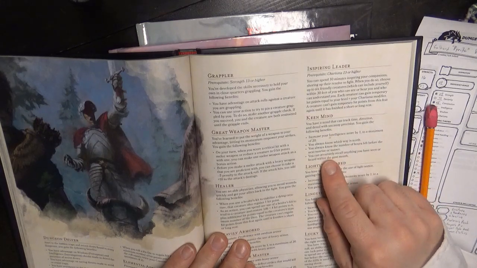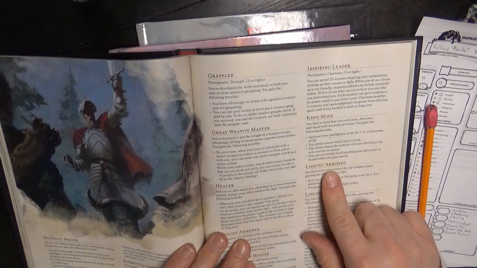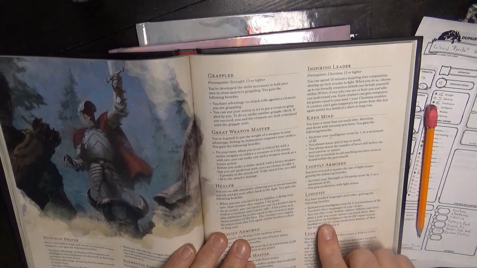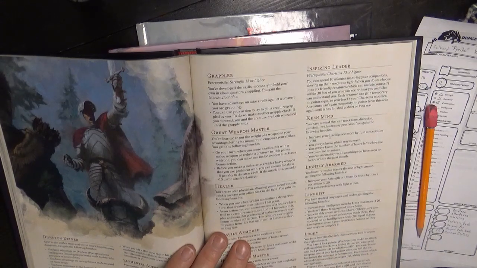That's a good one for bards, though. Keen Mind, ooh, raising your intelligence. You always know which way is north. You know how many hours are left before... Okay, so nice, a couple okay abilities, but not great. Lightly armored, you increase your strength or dexterity, and you gain proficiency. I already have proficiency with light armor. Linguist, no. Lucky. Boy, would this be appropriate.